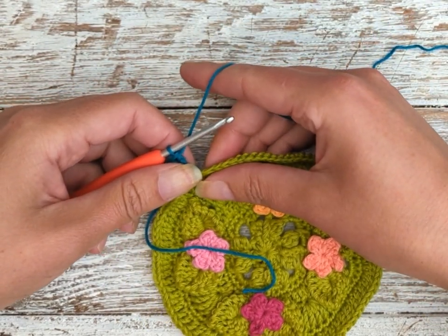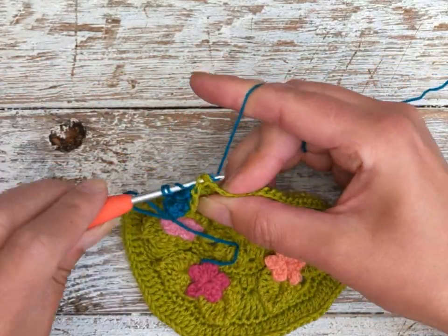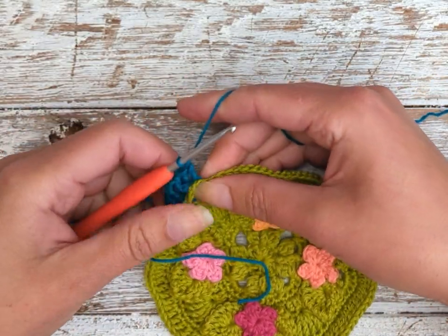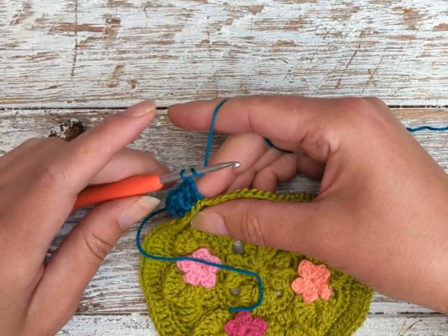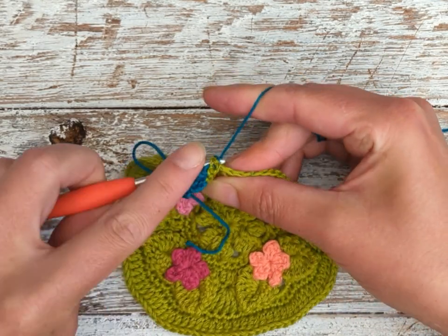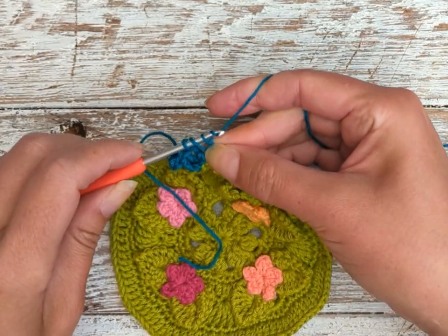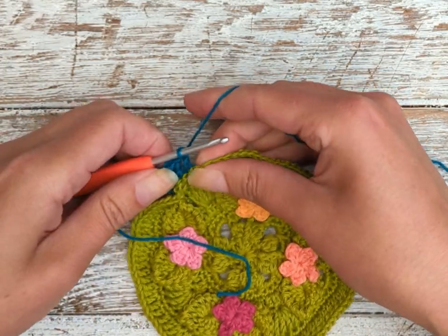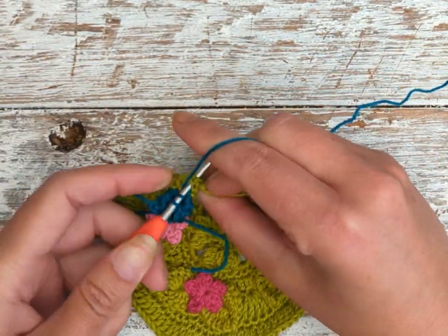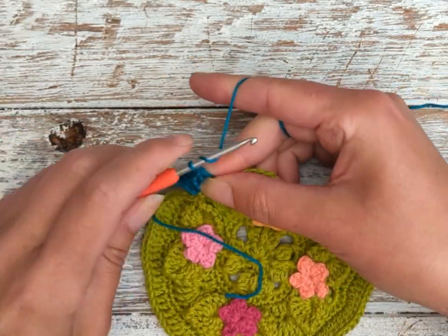From here, we're going to start the repeat, and it is going to be back post treble in the next stitch. Back post extended double crochet in the next two stitches. So you're yarning over once, inserting around the post, yarn over, pull up a loop, then you'll yarn over and pull through one. So a little chain, yarn over, pull through two, yarn over, pull through two. This is slightly shorter than a treble, so it just makes it a bit neater. I'm gonna do one more of those. So yarn over, pull through one, yarn over, pull through two, yarn over, pull through two.